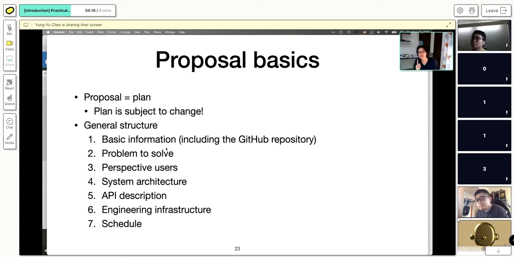So whenever your mind changes, you can go to the proposal and make adjustments, rewrite it, or just tweak the order or change some parts in it. All are okay. And I can track what you're thinking by tracking your proposal.